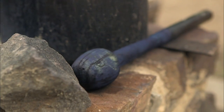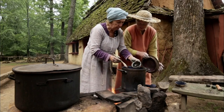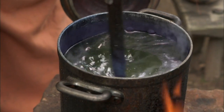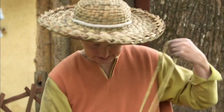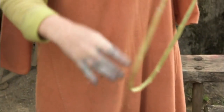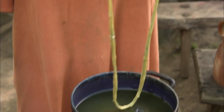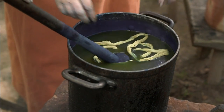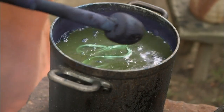The powder dye is dissolved in an alkaline solution known as a vat. There is no oxygen in the vat, which alters the dye, making it look yellow. So now, in goes the first skein of silk into the vat. And I'm trying to introduce it gently, so I don't put too much oxygen into the vat. In it goes. So how long will we have to wait? This is the question. The longer it stays, the deeper the blue will be.